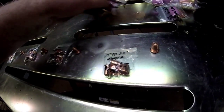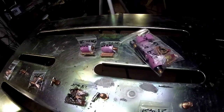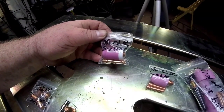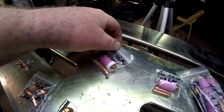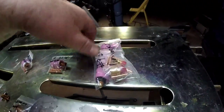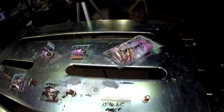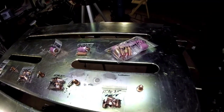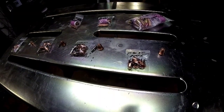Not only does he have plasma cutter consumables, he's got TIG welding consumables too. Here is a 3/32 stubby gas lens, a couple of nice wedge collets — that's for a 17 size torch. And we've got a whole set of stubby gas lenses for a number 9 size torch. Remember, Mechanic 416 on eBay, George's Plasma Cutter Shop — check him out for your consumable needs for your plasma and TIG cutters.